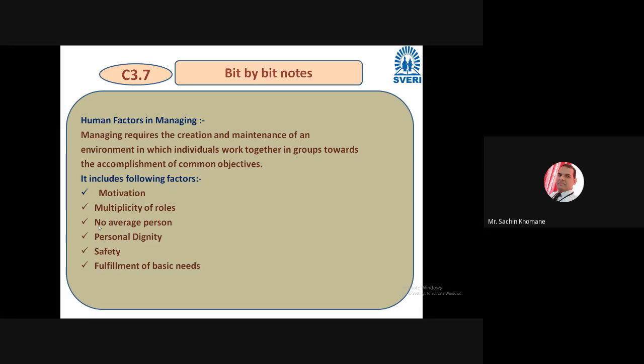So it is a fact that let it be you are at higher position, you are a highly paid person in the organization, but personal dignity is the important human factor. As a manager, a person has to consider safety of everybody. Every human needs safety, right? If at a certain time something happened to your machine, if machine is damaged, we can understand, right? It can be repaired, it can be purchased new, right?